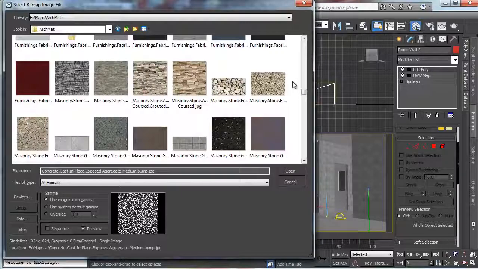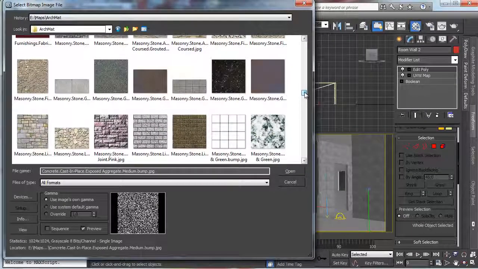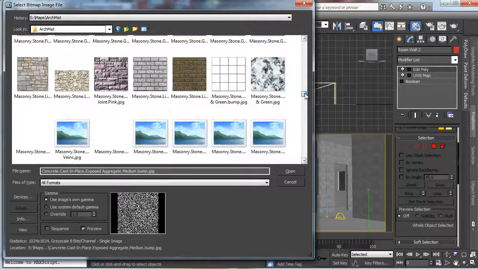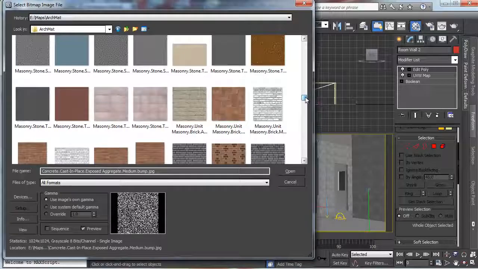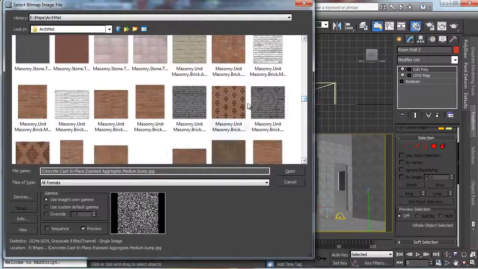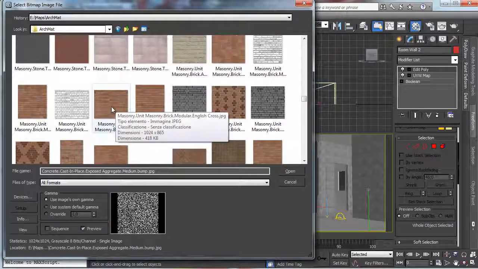Okay, we are starting to see something. Maybe something like that can be interesting. So we are talking about the masonry, but let's see other maps. We can go maybe with something like that.